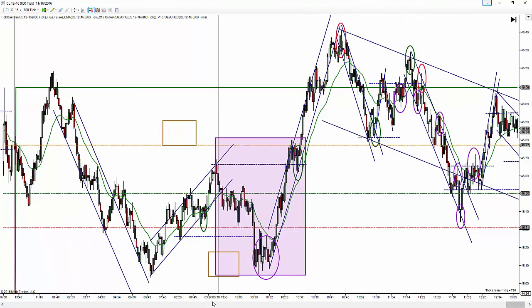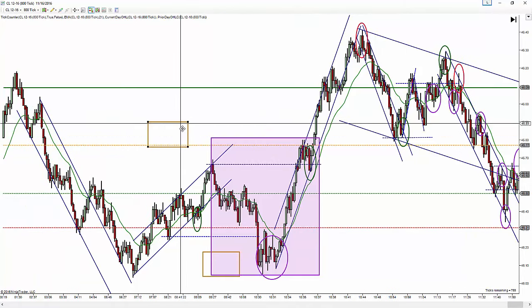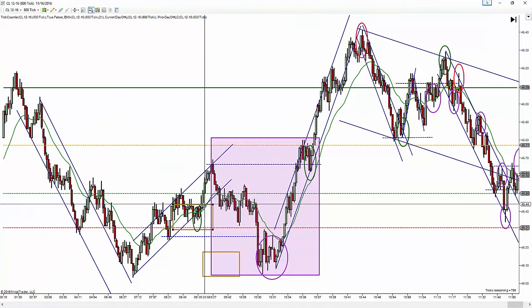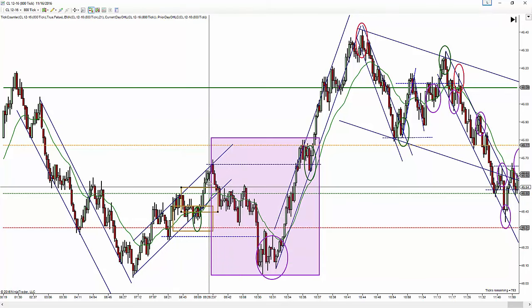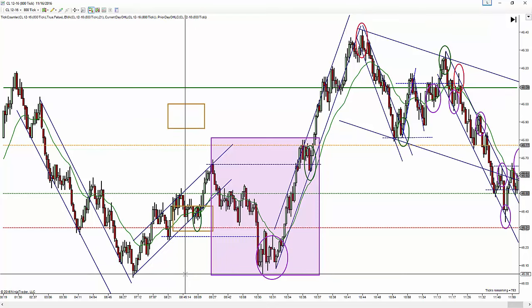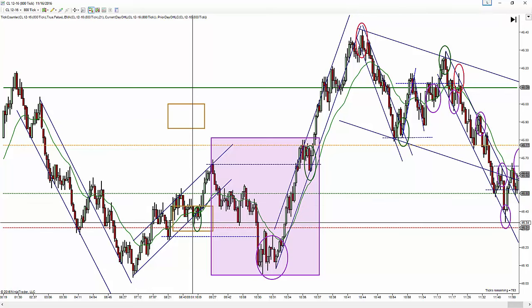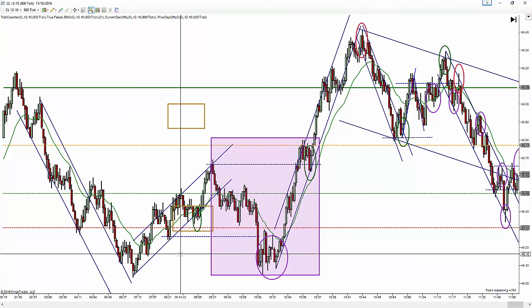Now, what I've done here with these boxes, these are stop boxes. They're 15 ticks. Typically, I look for an entry price where the stop is going to be about 15 ticks, and the first target is going to be at 15 ticks. So that's what this box is. It's just a visual representation. So what I look for is areas where you have two pullbacks back to the EMA or to the existing trend line.